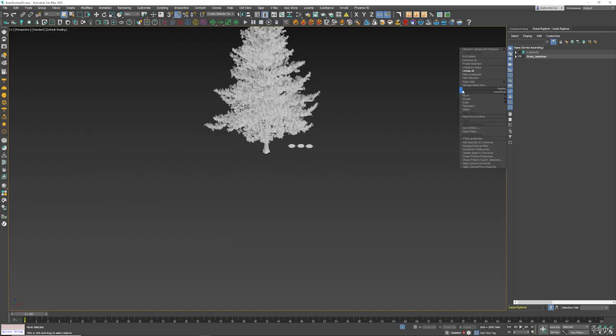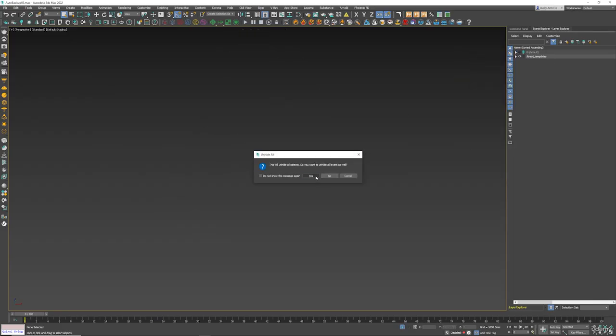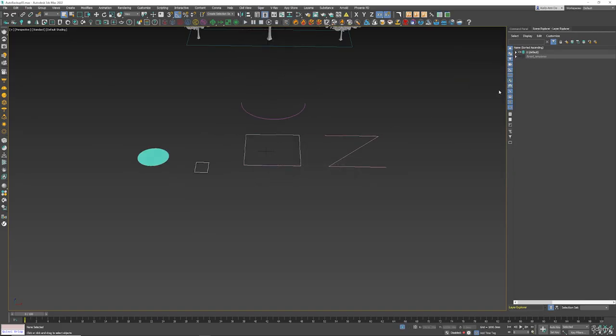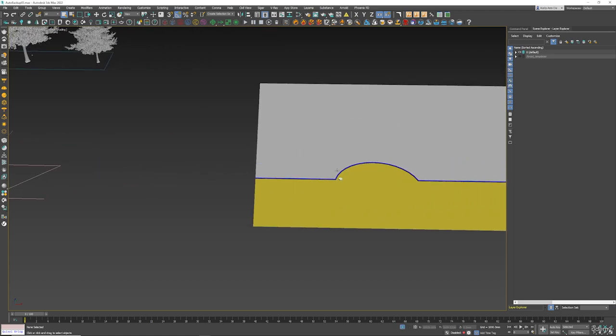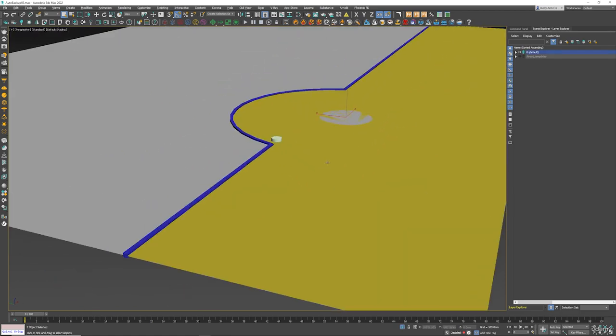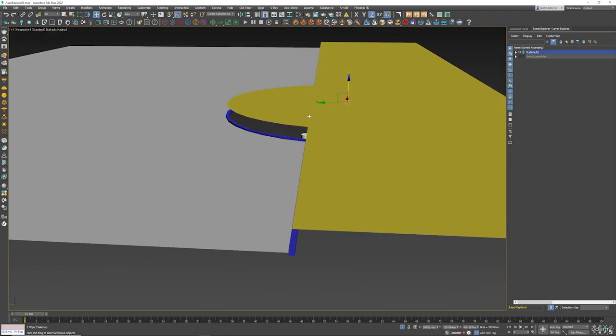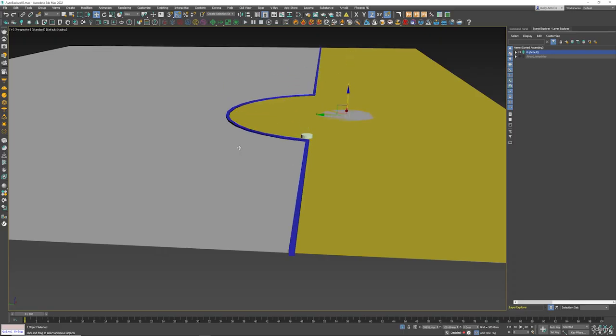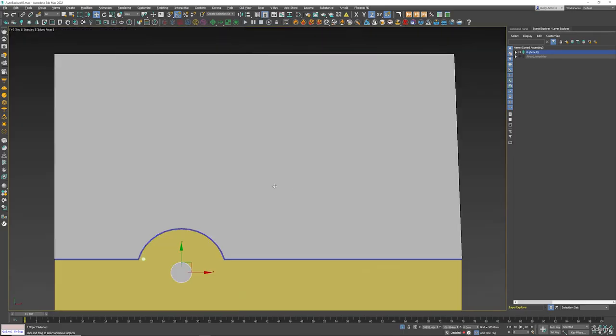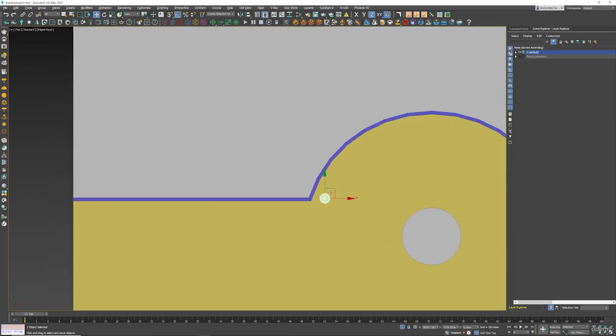Let's unhide everything, and what I'm going to do is I'm just going to hide the Forest Pack template because we don't really need those. Right over here, I've got a very simple layout. What I have is just a ground right over there. I created a border just like that, and this is going to be my scattering area. So let's go into the top view quickly. What I'm going to do is I'm going to create a forest pack. Grab a forest pack, let us choose this over here, say yes.